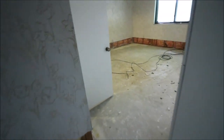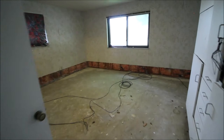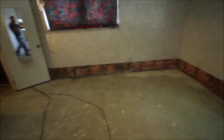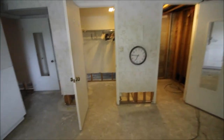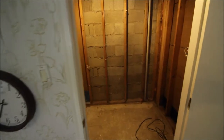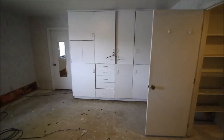Going back down the hallway, we're going to go into the master bedroom first. Really nice sized bedroom here. It's got a huge window, built-in dresser system, and two walk-in closets. Walk-in closet number one already has some built-ins in it. Walk-in closet number two, and here's your built-in shelving.